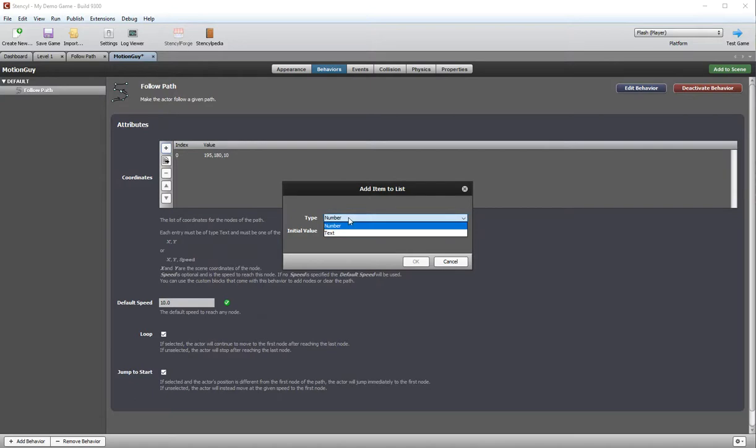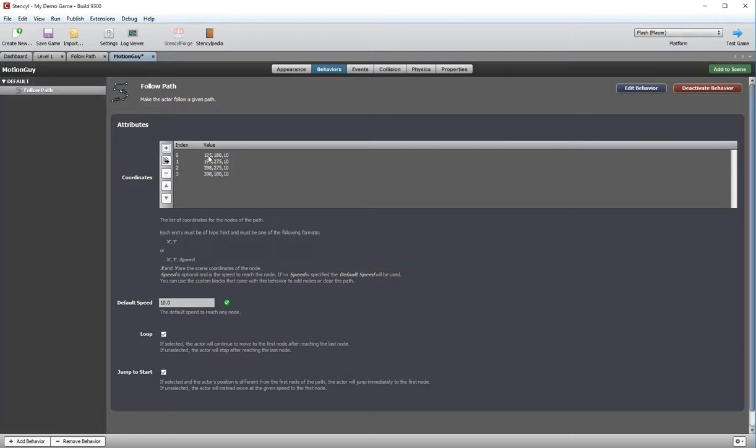Then I'm going to add a second coordinate, and again I've planned this in advance, so it should work okay. 195, 275, 10, and then I'm going to add another one, and this one's going to be 398, 275, and 10. And then the final coordinate, again, text based, is going to be 398, 180, 10. So you notice that the X coordinate stays the same in the first one, and the Y coordinate changes. And then the Y coordinate stays the same, and the X changes, and then the X coordinate stays the same, and the Y coordinate changes in the last one.